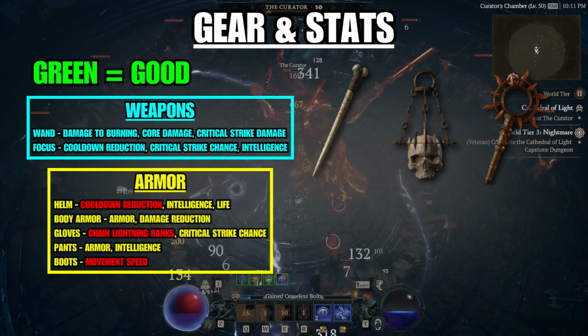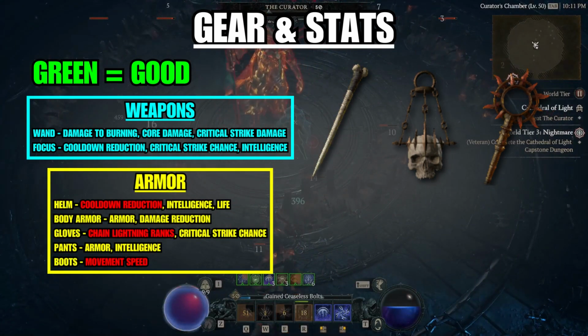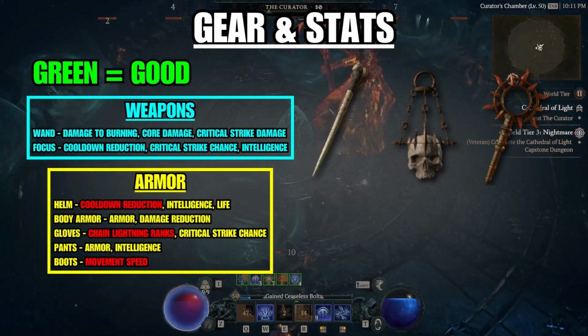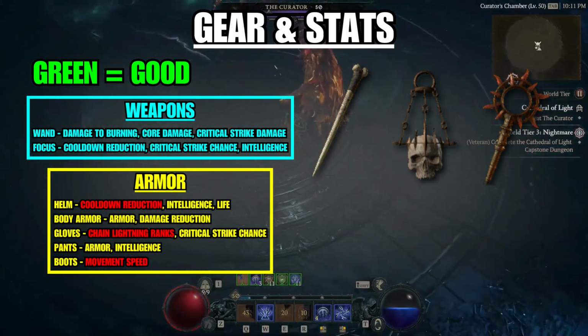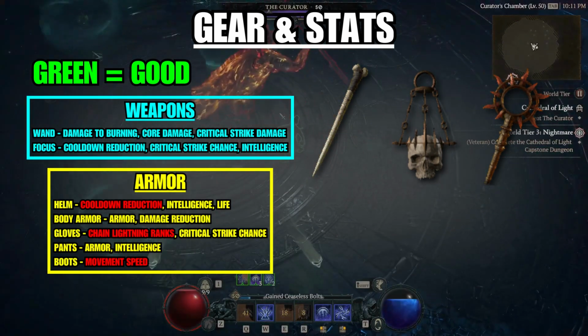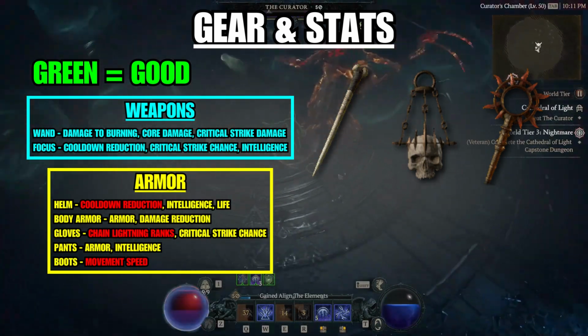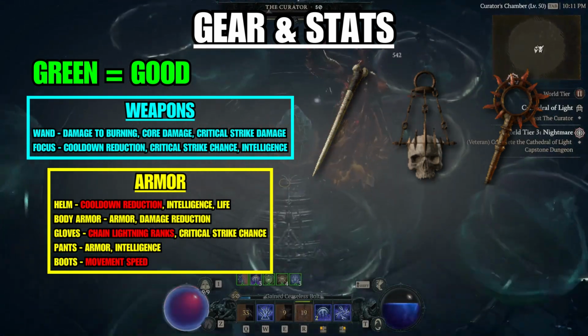For armor, normally you're just looking for gear that gives you the best defensive stats. However, there are certain stats that are just way more important. Cooldown reduction helps with the build as a whole because half of our skills have long ass cooldowns. Chain Lightning ranks on gloves improves Chain Lightning even further, and movement speed on our boots allows us not to be so damn slow.